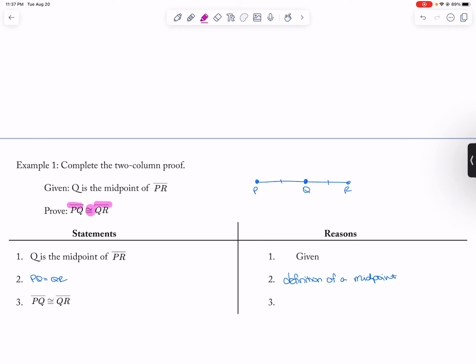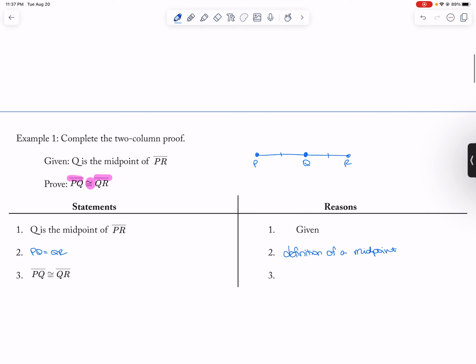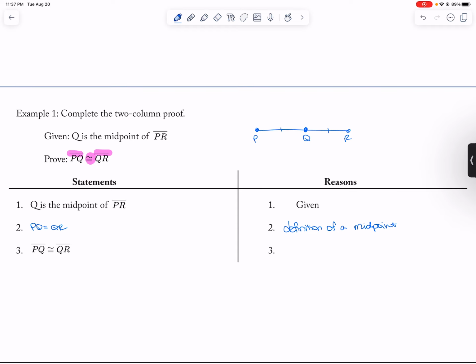And we'll start to talk a little bit too about how order matters, how you write things. But when we're first initially starting this process, I'm not going to be super picky. I'll start to correct you, and then over time, as we progress through the unit, you'll fine-tune your proving skills. Okay, so after we go from equality to congruency, well, then that's the definition of congruency. Okay, so that's how I fill this out.